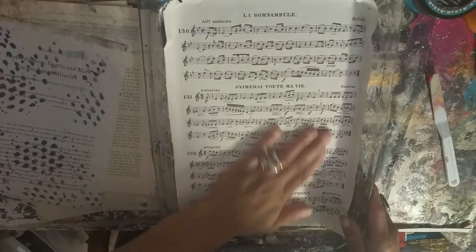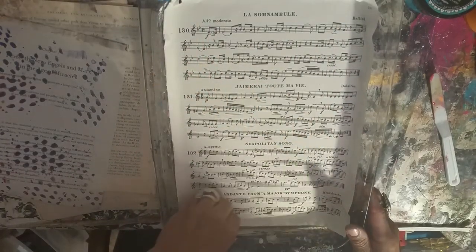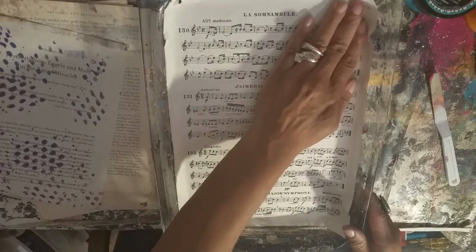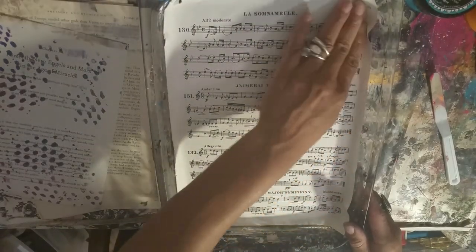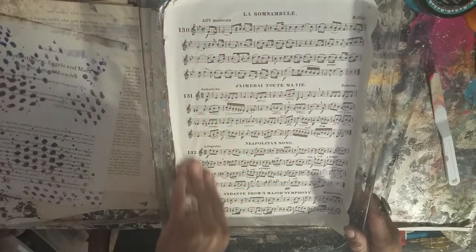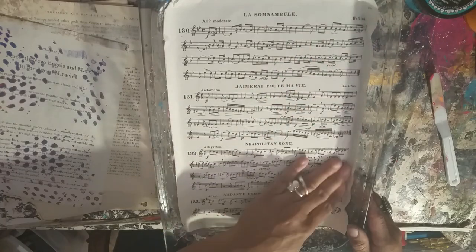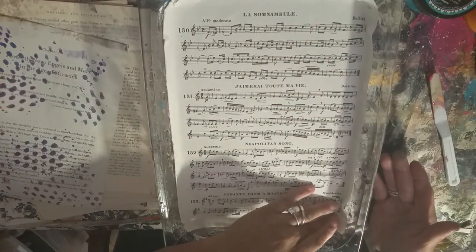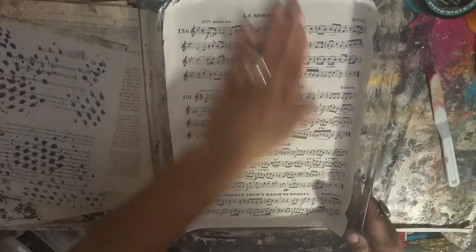I think it's vintage. I have a lot of music note paper. So whenever you go to thrift stores, always check in the book section, and wherever else they would have the music note paper. Because you can usually get books of music note paper. It's not music note paper, it's music notebooks, for like a dollar or two. So, pick them up.